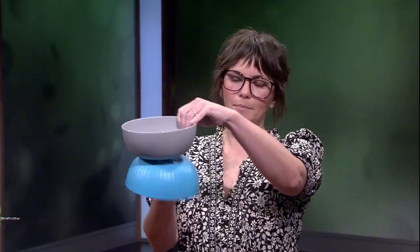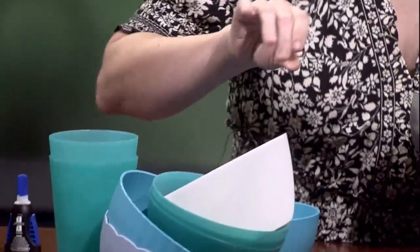So the first thing we're going to do is grab our bowls and decide on the style and the look we want. Then we're going to drill holes. Now, this is a prop — there's one power tool involved and I already pre-drilled. So we're going to pretend that we just drilled the holes. I'm very unpredictable and I don't want to do that on live TV.